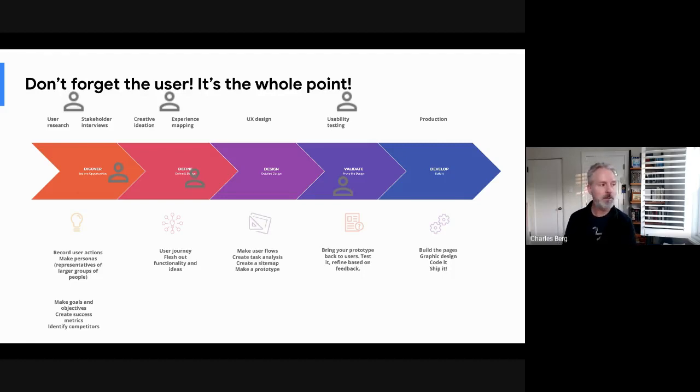If you're just creating something, you can go find users every day. Make something small and put it in front of the user, make something small the next day, put it in front of the user, put them together, put it in front of the user. You don't have to hold back, and I encourage you not to.